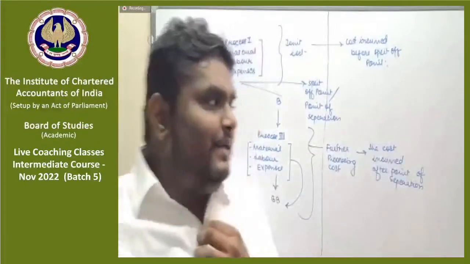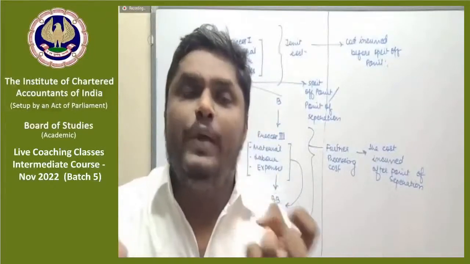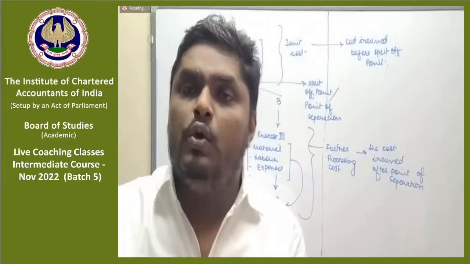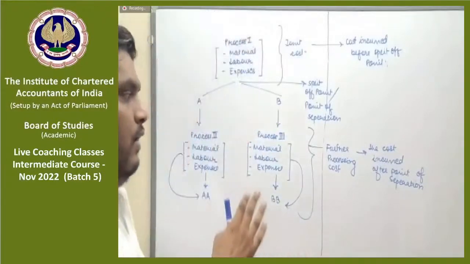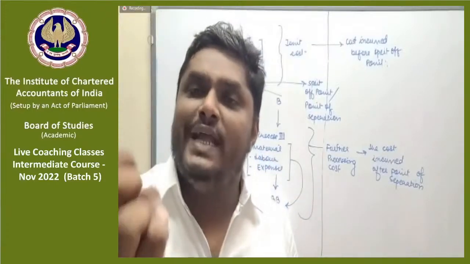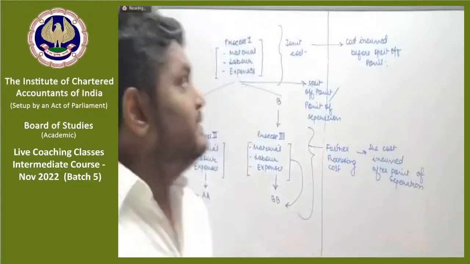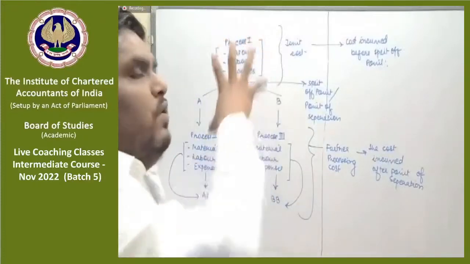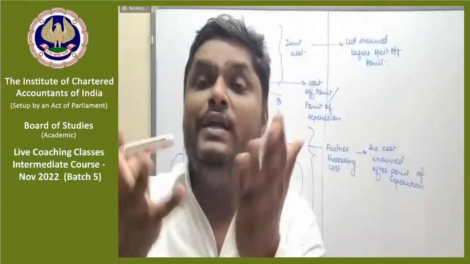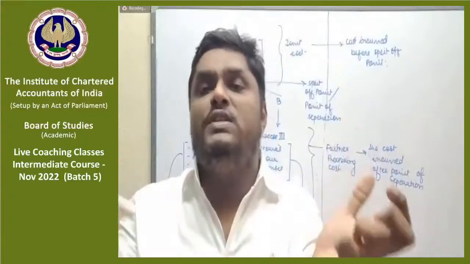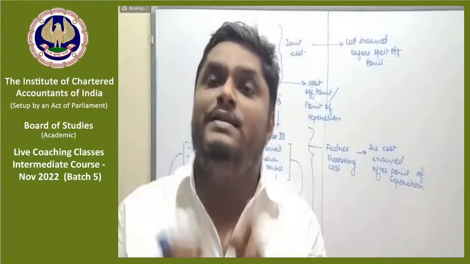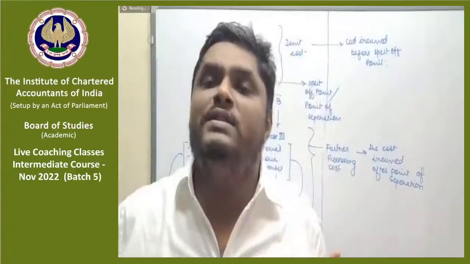Further, as discussed earlier, our major motto is to calculate the final cost of double A and double B. When talking about the total cost of double A and double B, the cost of process third belongs to double B. The cost of process second belongs to double A. My point is, what about the cost of process first? Because this belongs to A and B both. So my point is how to distribute the cost of process first among A and B, that we will be discussing in this chapter, and that is the only exercise we will be doing in this chapter.